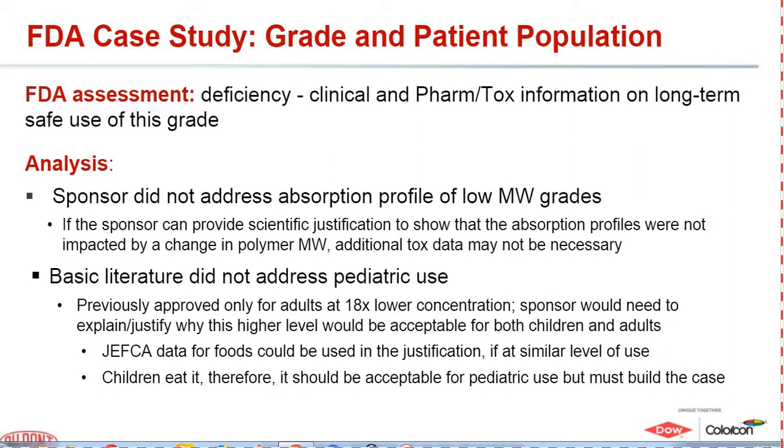And they could use an argument such as the fact that children eat this excipient as a food additive, and therefore it should be acceptable for pediatric use. But essentially the sponsor never built this into their case. So they didn't tell the story, as Priscilla said, about why this information actually applied in their particular context. Now, to get into another case study related to route of administration, I'm going to pass it on to Priscilla.